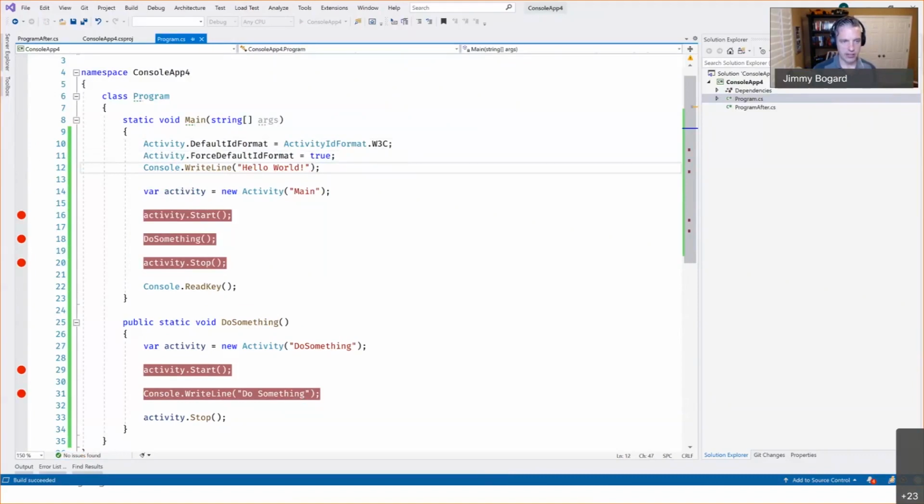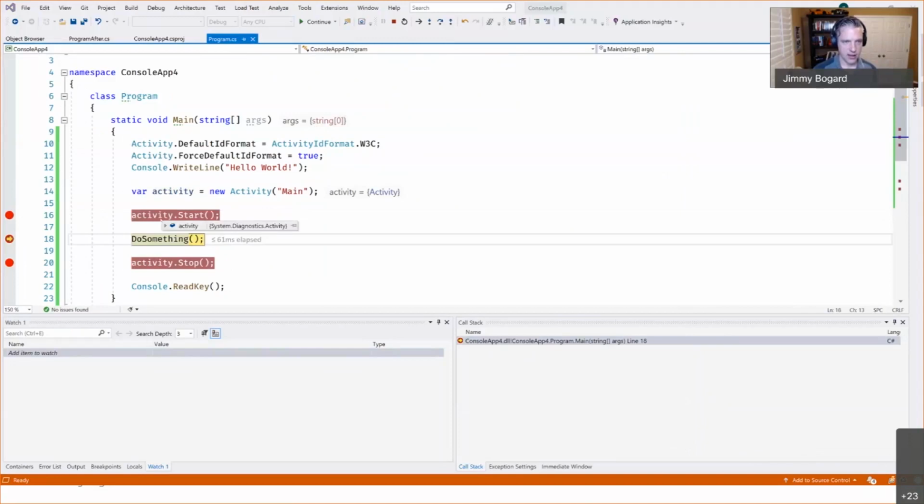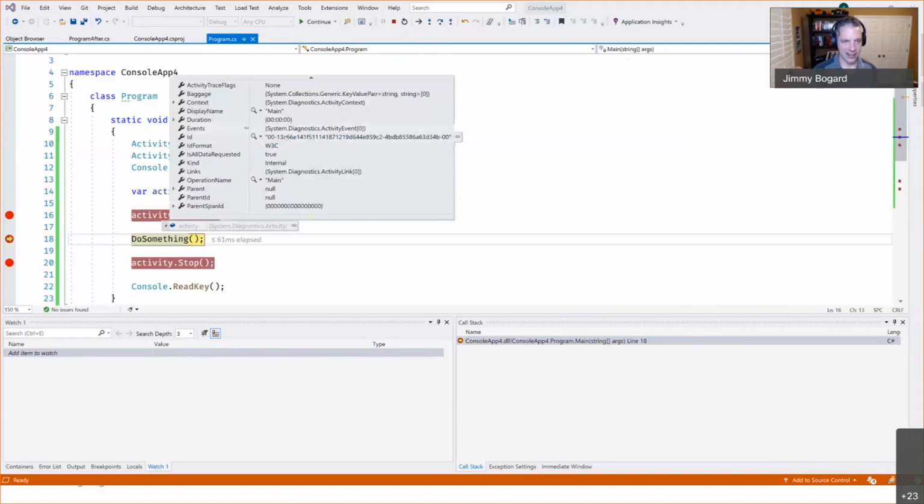And when we see them, we'll see some additional information that we didn't see before. In my activity, we'll see that the format of the ID is a lot bigger. It's like 00 dash gobbledygook dash more gobbledygook dash another couple numbers at the end.